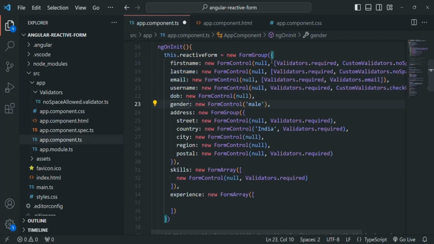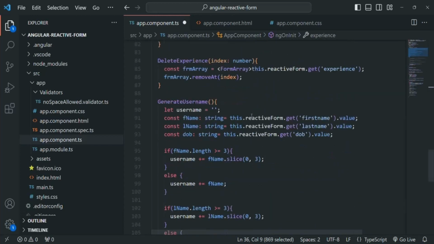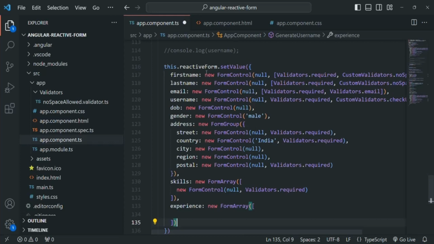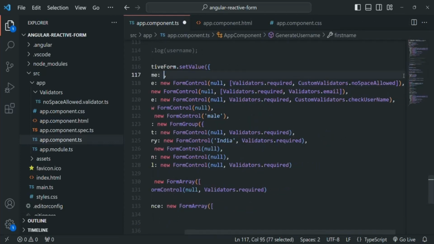So what I'll do is I'll copy all these properties from here, and let me paste it inside this object which we are passing to this setValue. And instead of assigning it a form control, we are going to set its value to empty string. Let's do the same thing for other form controls.